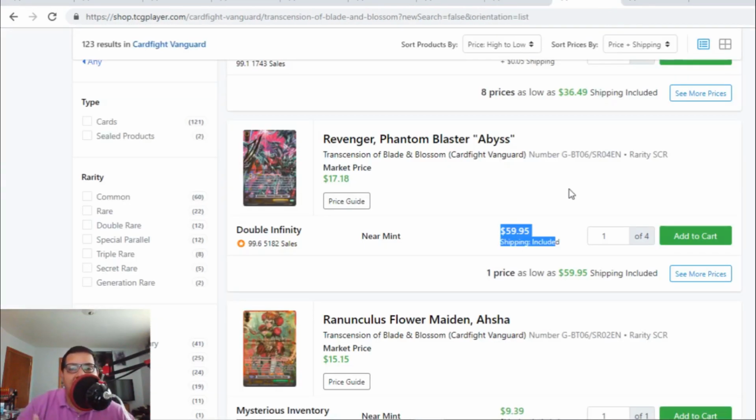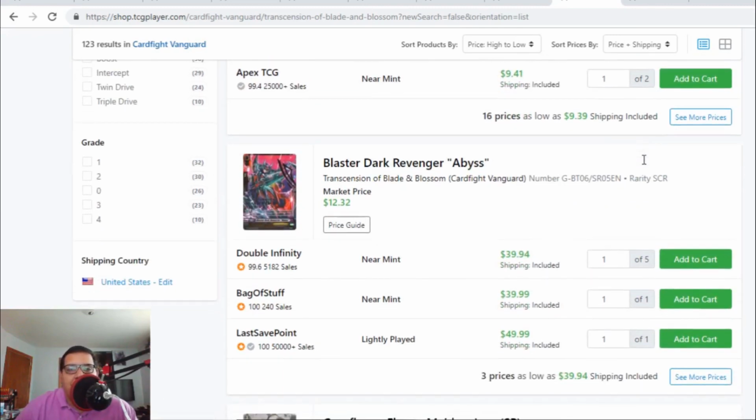So it is confirmed that we are getting more Revenger support coming out soon for standard format. A lot of people have been buying out Shadow Paladin cards, mainly Revenger support, and I am assuming this card was also bought out. Either that, or people just started raising the price. Revenger Phantom Blaster Abyss, the secret rares, are up to $60. It used to be like $20, like $21, last time we saw it, while the grade 2 Black Blaster Dark Revenger Abyss used to be $14, but now it's a $40 card and more.